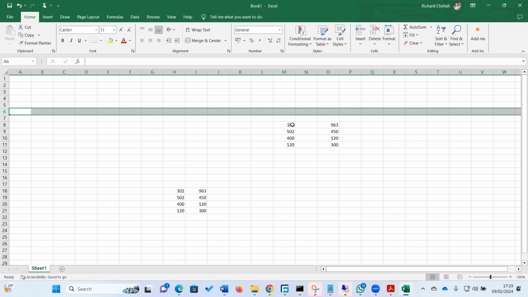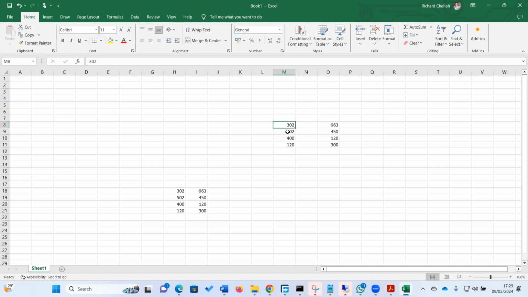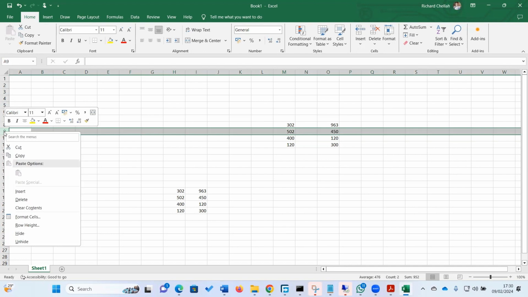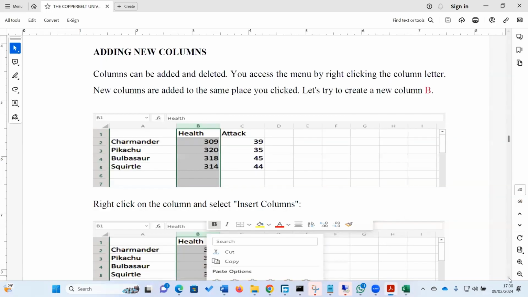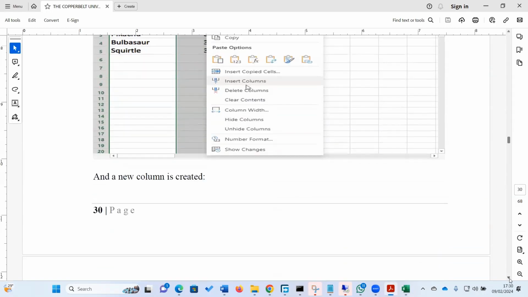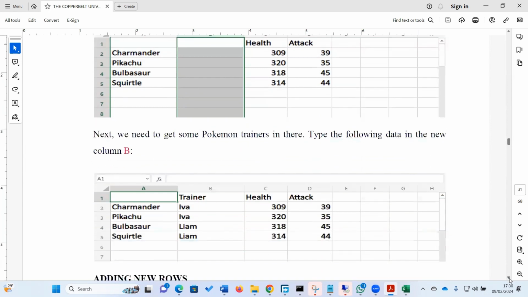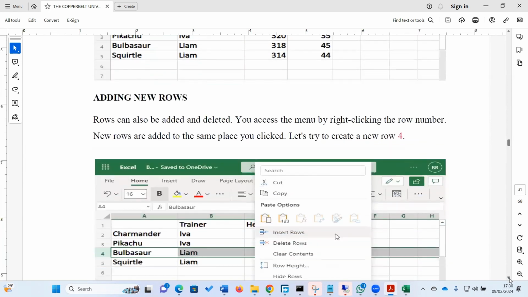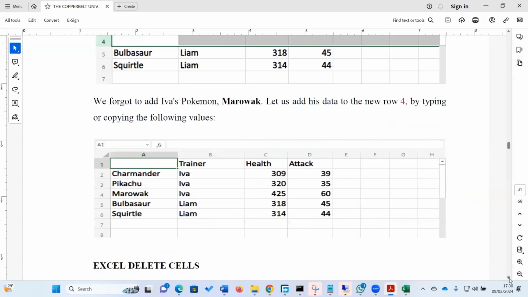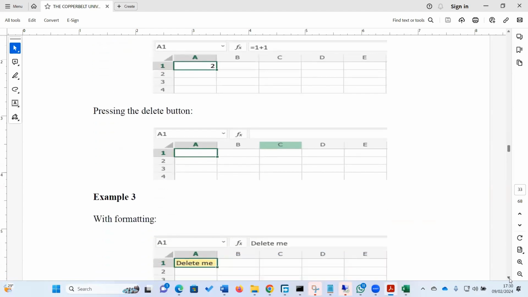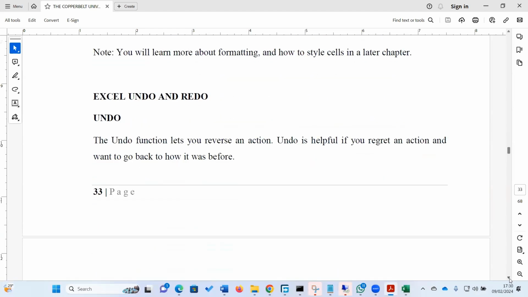So if I look at where there is 300 and 305, if I want to add some row in between, I just basically go there and say insert. Then there will be a row that will be created in the middle. So there we can just skip through. If you read in your notes, you'll be able to see that at least I've demonstrated how to add the column as well as how to add a row. Let me see if I need to just demonstrate something there again.